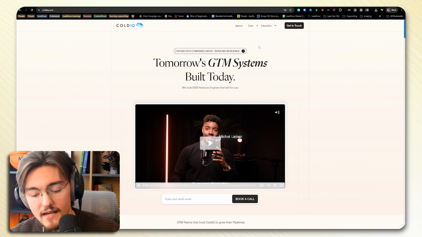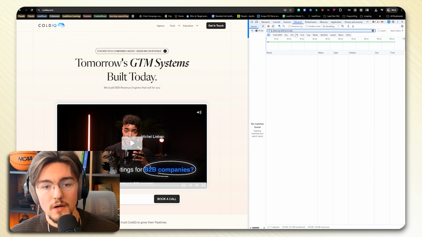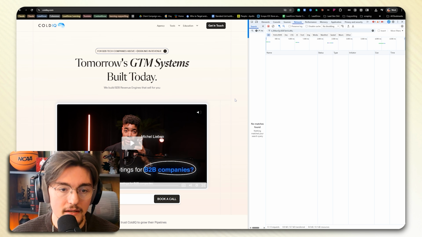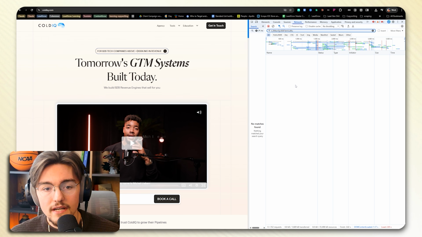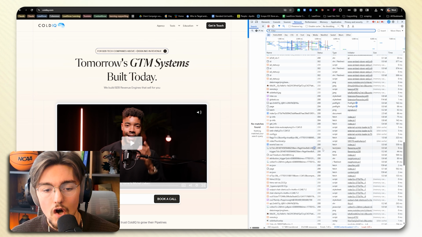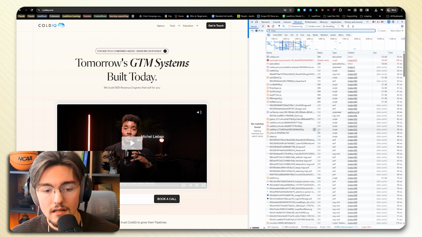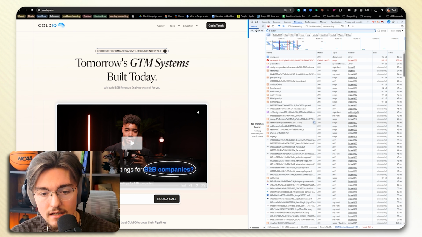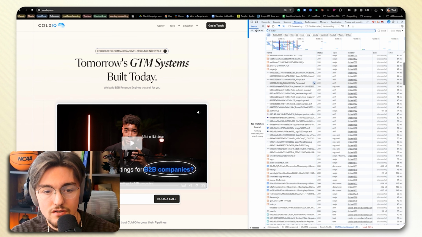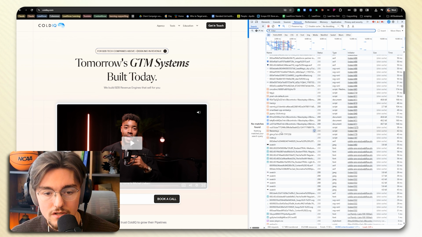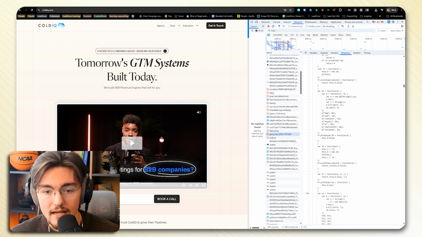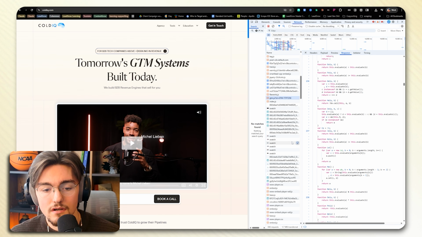When you go to a website, what happens is if you press F12, there's a bunch of different network requests that are happening. And I'll show you what I mean, Control R. And so if we reload the website and we move this table ID, we can actually see all of the things that are getting loaded on here. And we can actually see here Webflow, right? So they are using Webflow. And if I scroll down and I go to FB events, I can see that they're actually tracking me, right? They're tracking to see if I'm an FB user and so on and so forth.